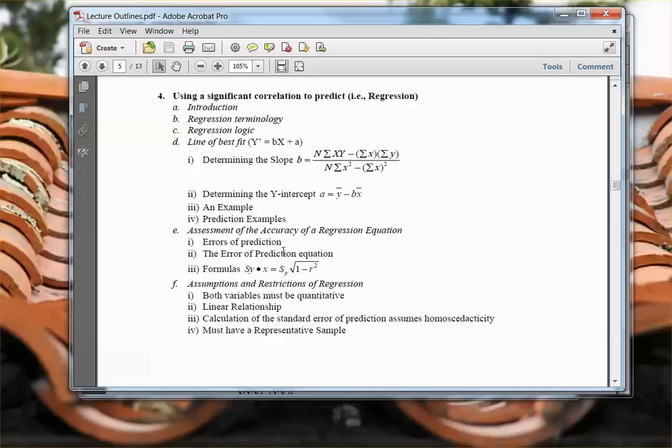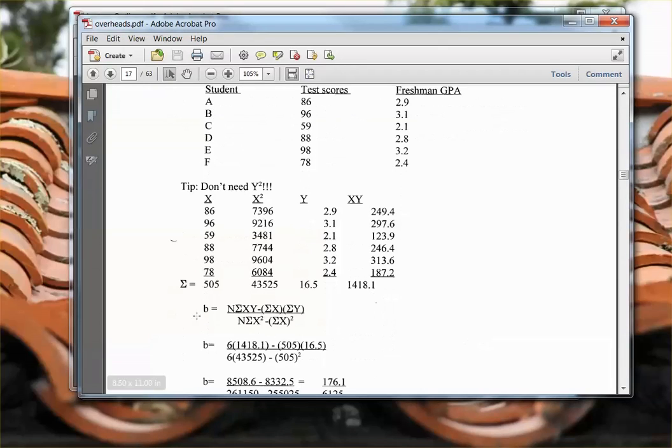That's what we're going to focus on in this particular video, and then I'll explain errors of prediction. There's a detailed handout that I'm not going to go too much into in this video, but I'll give you an overview of it. So what we need to do is determine b given our data set. We need some entities, and you're going to recognize some of these from the correlation: the number of pairs of scores, sum of xy, sum of x, sum of y. All of this is very similar to the Pearson r, but there's no square root, and the y term is missing here, but it's very similar.